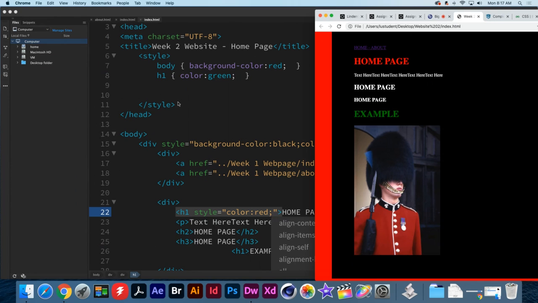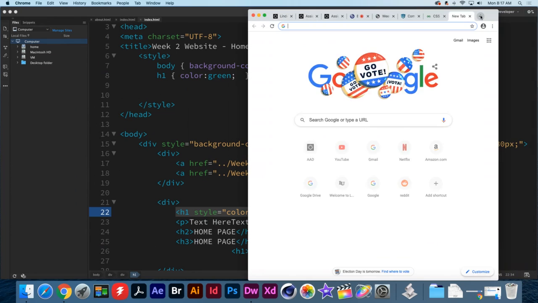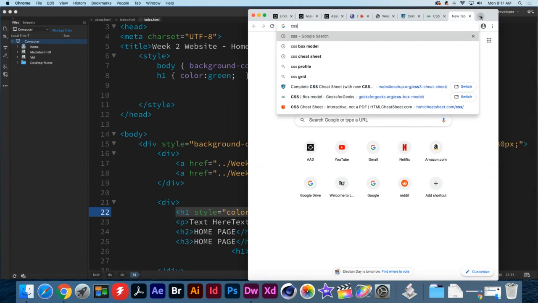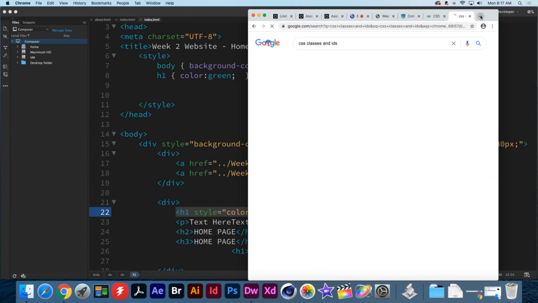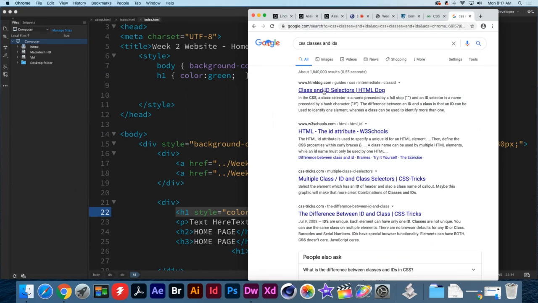This is going to introduce something new. You're going to have to Google some of this stuff to get a little more deep into it. We're going to look up CSS classes and IDs. You should probably read about these a little bit. You can read lots of different places about IDs and classes and what the differences are. In an 8-week class, we don't have a lot of time to break that down.